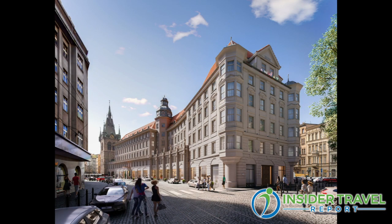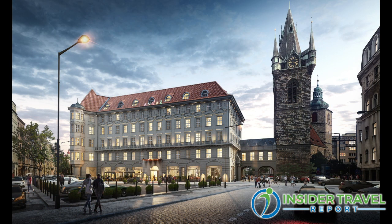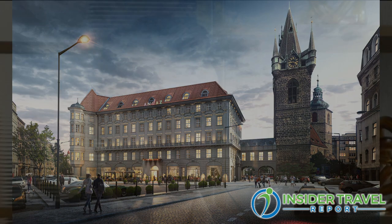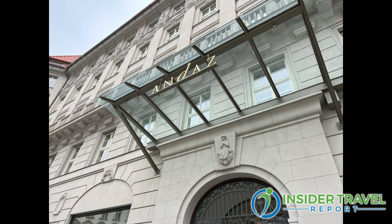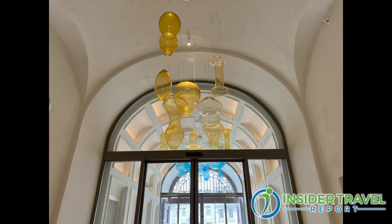Now, tell us a little bit about this building. It was an older-use building — how did it start, and when did it transition into a hotel? So it was established in 1916 as a sugar palace conglomerate. Back then, it was really a key economical asset. That's why we're fortunate enough to have a palace like this, because sugar manufacturers were established here and basically took over the central distribution of sugar production back then. This is why we have such a stunning palace with really high ceilings and a lot of space.